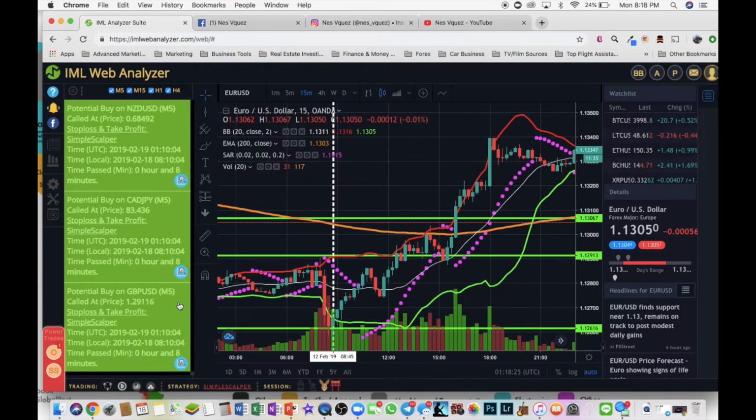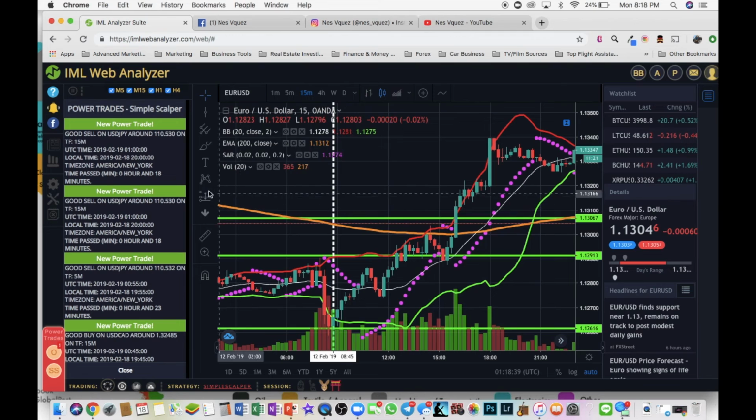And what I'm really excited about is that on top of the SimpleScalper strategy being on the web analyzer, the number one strategy on the web analyzer, we are also receiving power trade alerts, SimpleScalper power trade alerts, which are incredibly powerful. Steven has been backtesting this strategy and pumping out the alerts. We've been working on this for quite a while, and these alerts are really quality based. It's based on making sure that we get more than 3 confirmations for a buy or a sell.